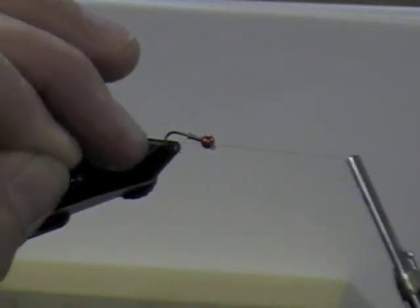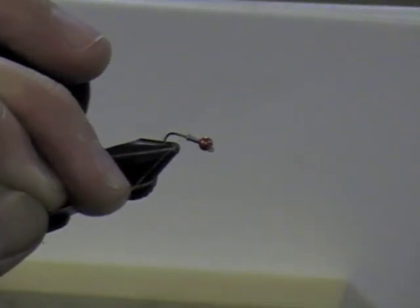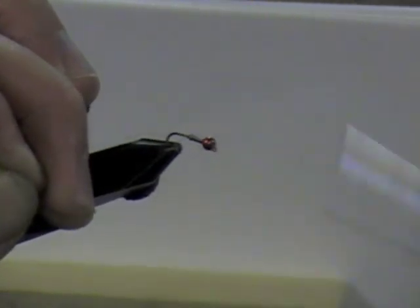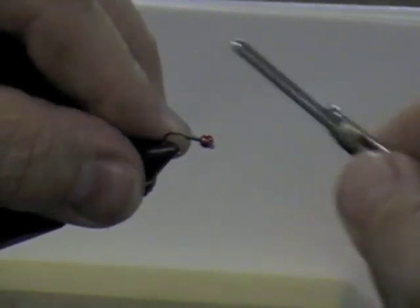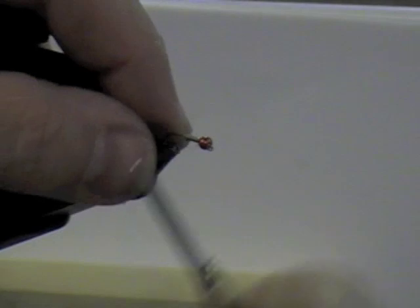So you guys want to just watch on this one, and then you can tie the next one. So I jam the lead in there. I bring the lead back about half length, and just lock in the back of it here, and then go forward. What size lead are you using? 15. 15, okay.